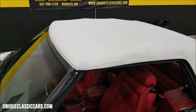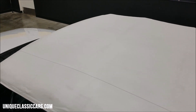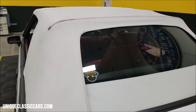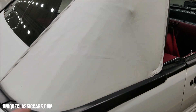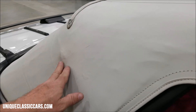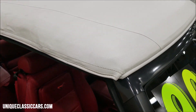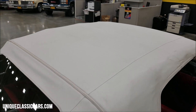Top up — power — and look at this. For white and from everything I can see, this appears to be the original top. This thing is in incredible condition. The rear glass window doesn't really have much discoloration at all. You're going to have some wrinkles from going up and down and being stored — this looks a little worse in the video than in real life. It is white, so you get just a little bit of discoloring, but after 30 years, I mean, what do you expect?